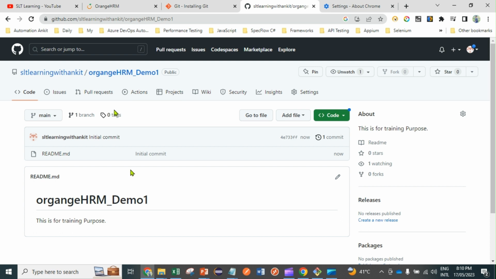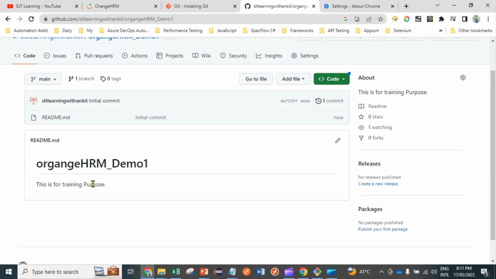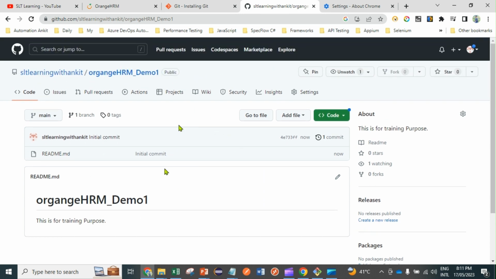Let's suppose you have one file with some data, and you try to upload the same copy. Either it will ask you to update, or it will ask you to create a copy. But in GitHub, what will happen is it will keep the same file but track the changes, what is newly added and what has been removed in that file. So all those things you can track over here. Okay, so this is how the first repository looks.